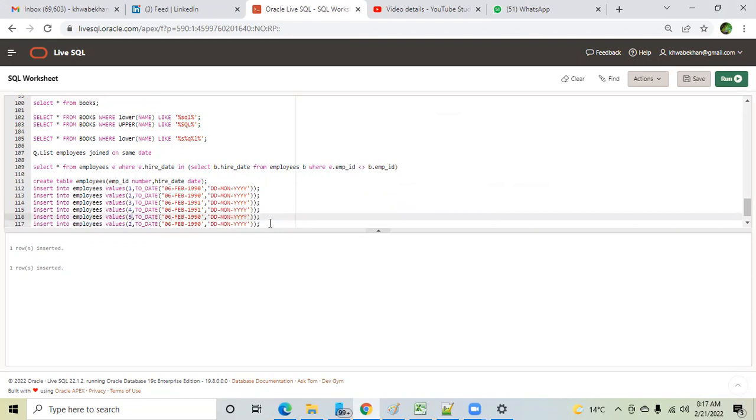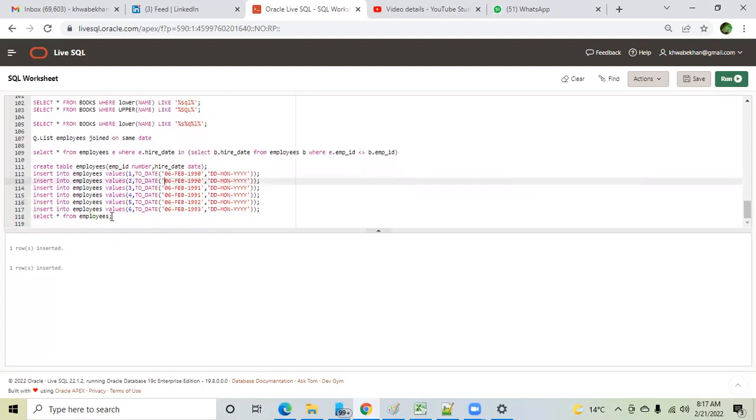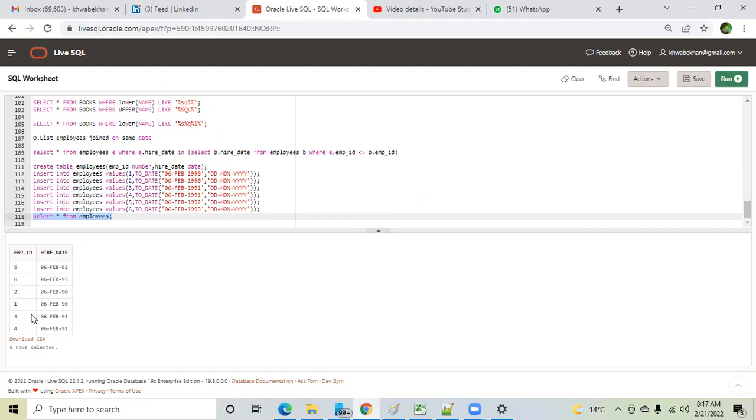So actually, this is an interesting question. First of all, let me show you the data I've inserted and the purpose of that. So this is the data. Let me sort this by employee ID.